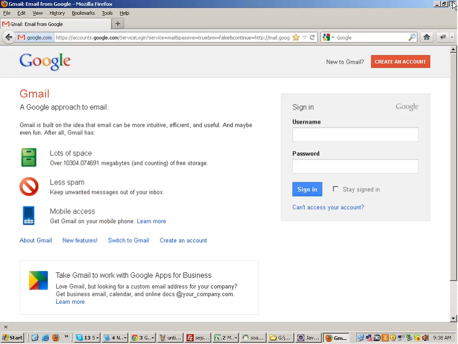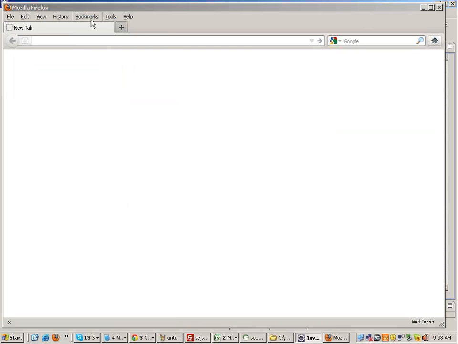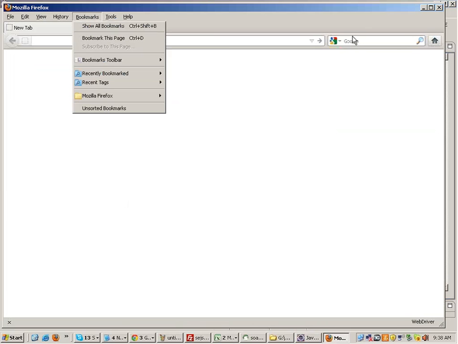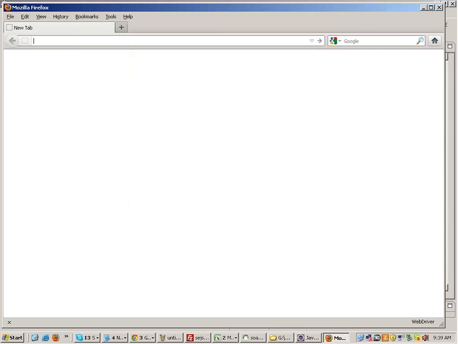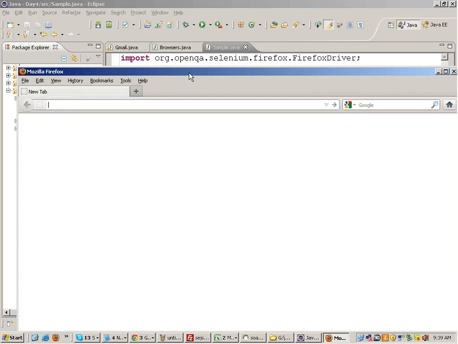But if I run this with Selenium, the Firefox which opens has got nothing in it. It has no bookmarks and no Firebug in it. So why is it like that? Why is this Firefox different from the Firefox which is there on my machine?